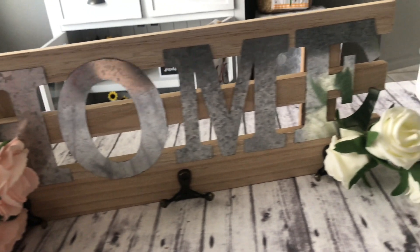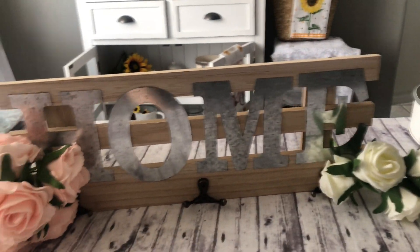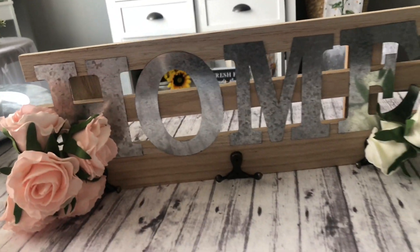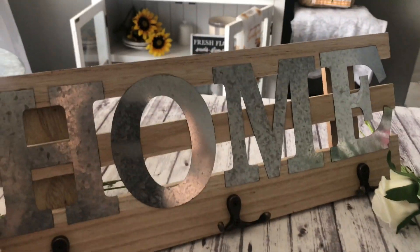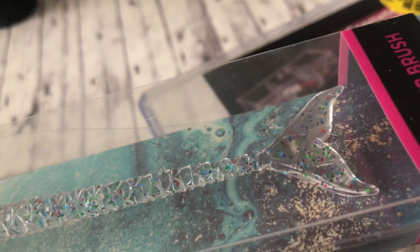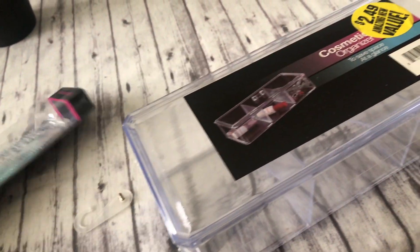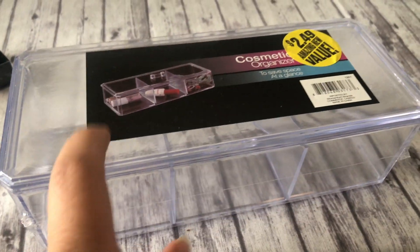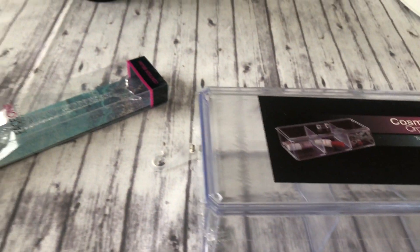Look at this beauty as well — really pretty. I think you could put a little plaque underneath it. With the 99 cent store, I picked up this little brush and it is a little mermaid — look how cute, a little mermaid tail. It was a dollar. Then I went ahead and picked up this little organizer. You can put your jewelry in there, but I kind of liked it for some tea bags.